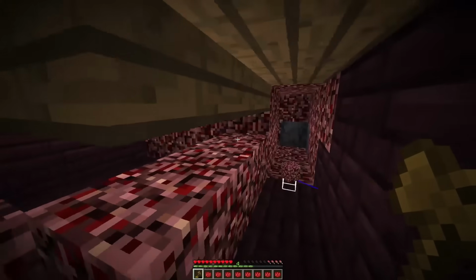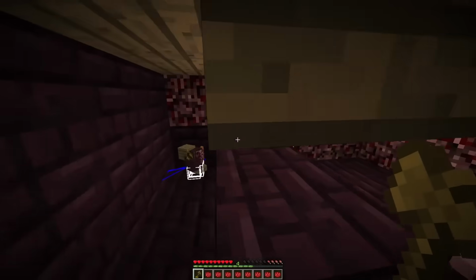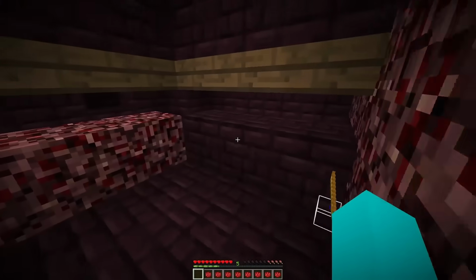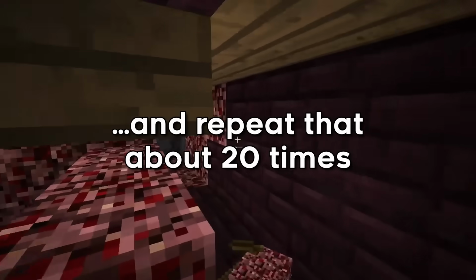When we put the slabs like that, we can hit the blazes without them being able to hit us, which makes it safe. Then we can just break the block, quickly grab the blaze rod and throw it somewhere safe. And repeat that about 20 times.